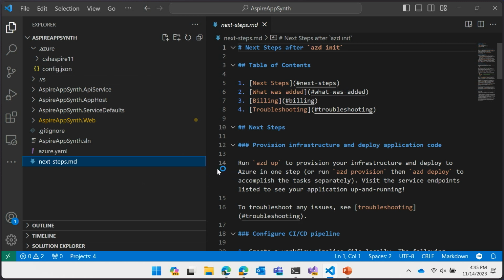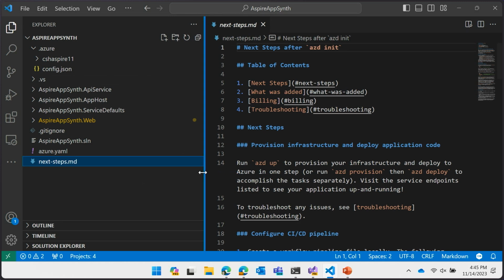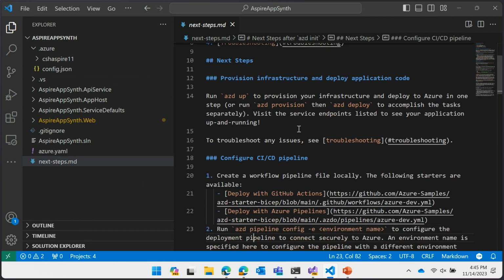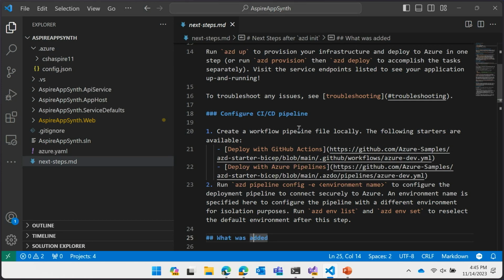But what's cool here is I can also open this next steps file. When you do an azd on an Aspire application, we generate this markdown file that you can go look at. It tells you a bunch of things, like, hey, I'm doing a raw publish right from the command line. I might want to do CI/CD. And so we show you right here what changes you need to make if you want to add CI/CD to the flow. It's very easy to start with azd manually publishing, but you can also turn on GitHub Actions or Azure Pipelines very, very easily.